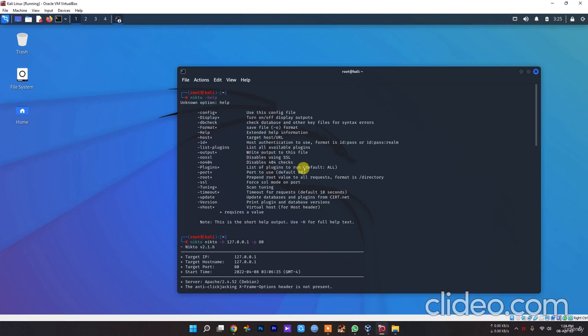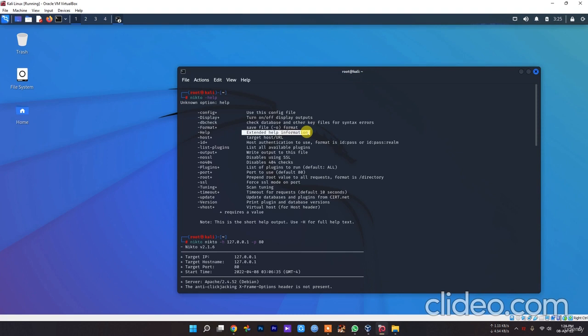Now some of the most important commands are dbcheck, which checks the database and other key files for syntax errors. Then format, which saves the file. Then help, which extends the help information. Then you have plugin to list all the plugins.